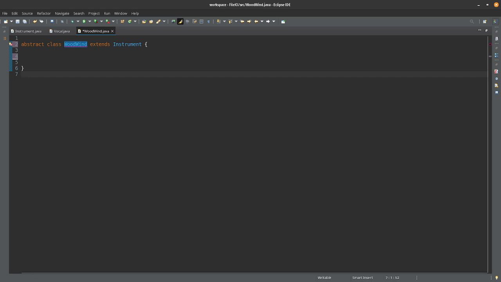And for the toString, you're going to have your program say the musician's name, then plays, and whatever the sound is, and that's it.